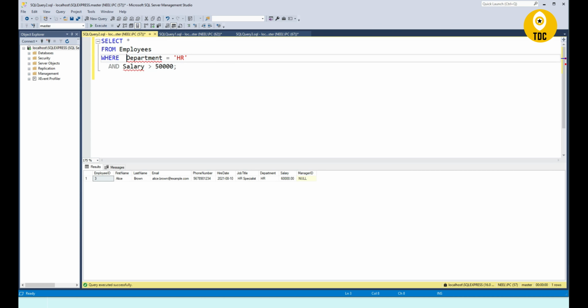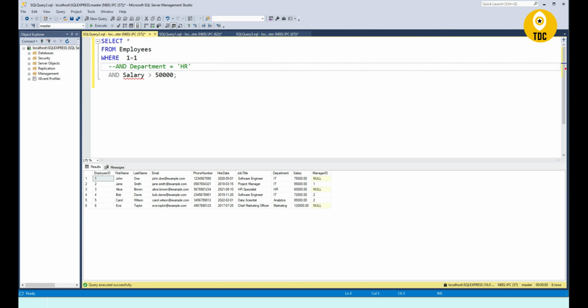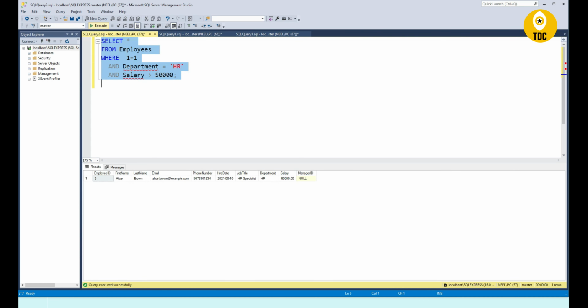So what you can generally do is put 1 = 1 in the query, and then put the other conditions with AND. Basically you can comment out the code easily, and you can remove the comment easily too. That's quite user friendly and also more readable. Let's suppose you have tens or twenties of conditions here, it makes it more readable and more programmer friendly. This is specifically for handling the first condition, where you need not remove the AND condition or add the AND condition, that kind of scenario.